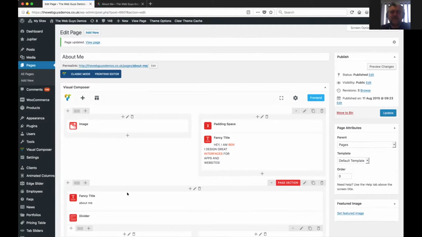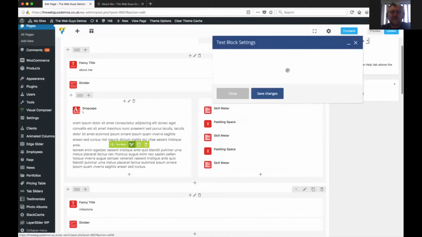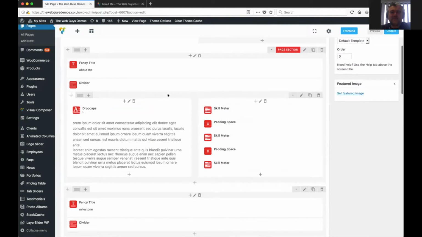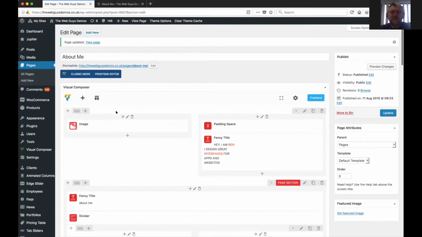So in the case of this simple page that we're looking at, all of the blocks that we've edited, some of them like padding space only have one simple setting, but things like a title or a text block, actually, we didn't look at the text block, but if I just click on the edit, you'll see it's very similar to the title. There's a box with some text in it. But the thing about these boxes is that you edit the content within the box. There are other sorts of block which just simply have some basic settings here, but the content is controlled elsewhere. So I will explain what that means.